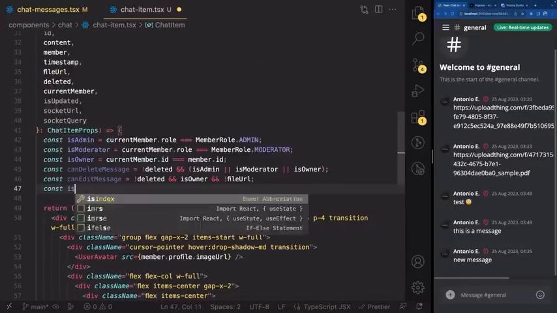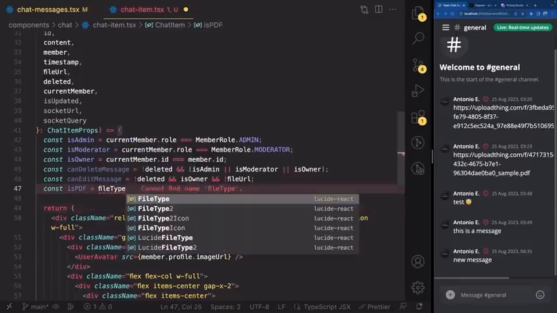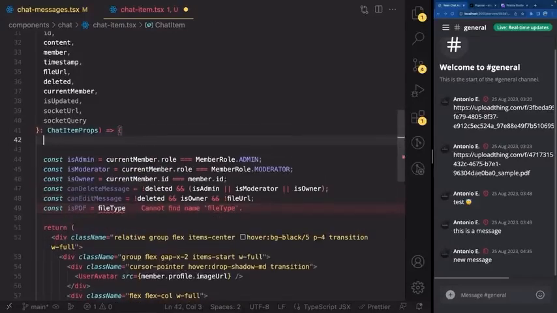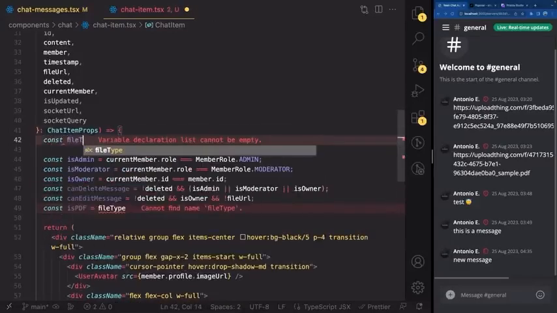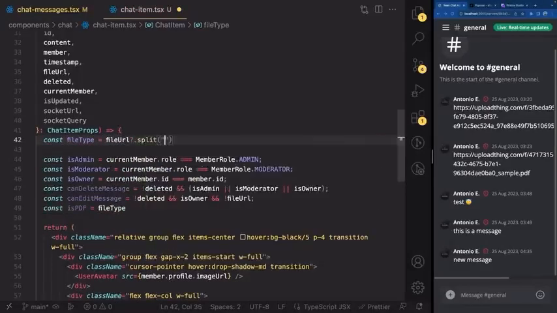Now let's write const isLoading to be form. Oops, we can't do that yet. So we're going to have a form later. Let's do isPDF. So fileType. We don't have the file type yet. Okay, let's go ahead and quickly create a fileType above everything here. So const fileType is equal to fileUrl?.split(".").pop() like that.